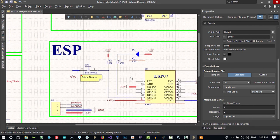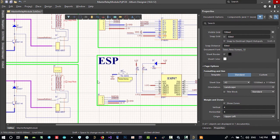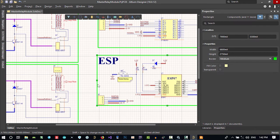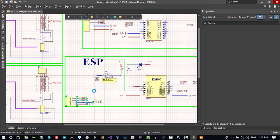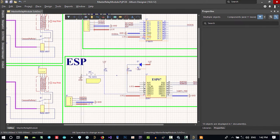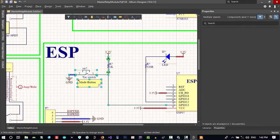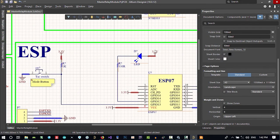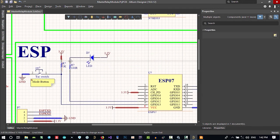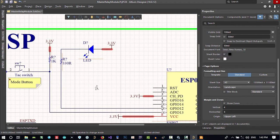We want this reset pin to have this tact switch. And so we want this to be bigger than this. Just bring it all to here and this as well. Copy and paste this while holding Shift. Change it to here. That's now okay. Let's change this and bring it all the way to here. It's okay. What we want to do is have this reset pin.